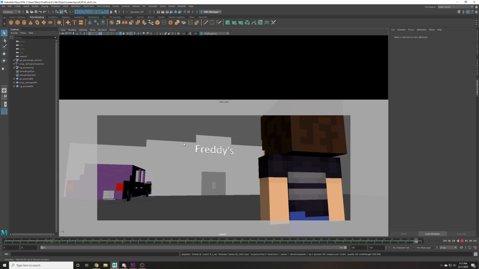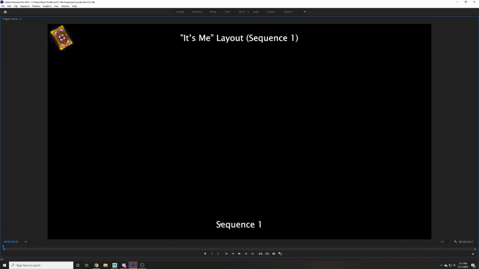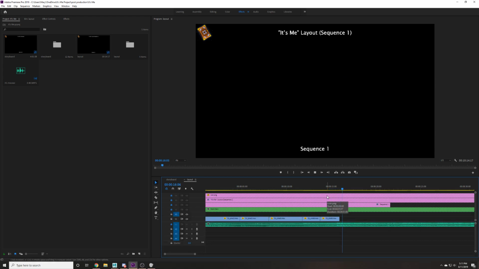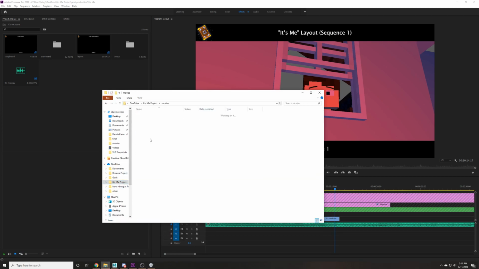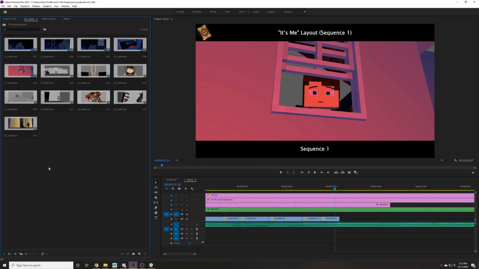That should be the last of the play blasting. Now let's put them in Premiere and watch them with sequence 1. Alright. Alrighty then. I'm gonna turn up this audio. Alright, alright. Movies. Layout. Did the animate break my mind? Unlikely.